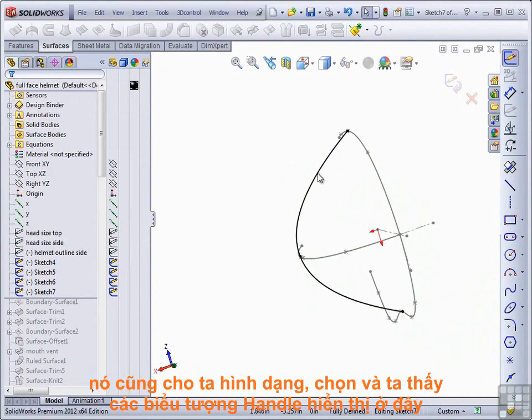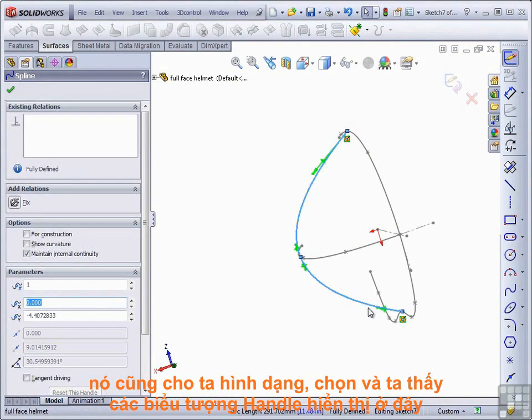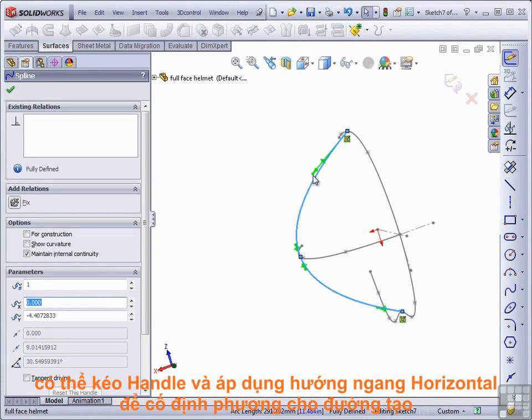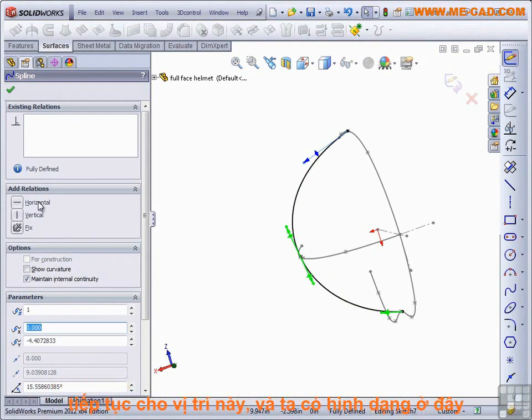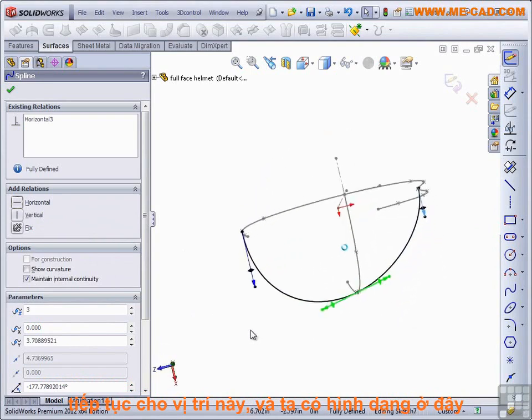Now this still doesn't get me a shape that's going to be smooth across the plane of symmetry. So what I need to do is shape, and when you do this, these handles will be shown. I can grab the handle and then apply a horizontal relationship. Horizontal in this case just means parallel to the short arm of the red origin. Vertical would then be parallel to the long arm of the origin. So let's make this horizontal. Let's do the same thing over here. Grab this handle, call that one horizontal. And this gives us a shape that will at least be tangent to itself across the plane of symmetry.